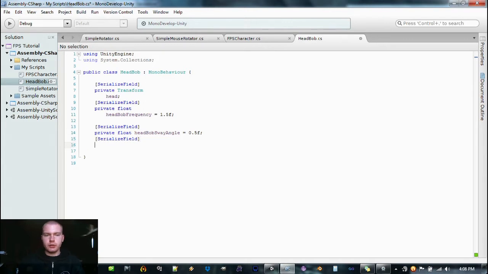Serialized field, private float, HeadBob side movement equals 0.05, and this is going to be just how far the HeadBob moves from side to side while you're running.